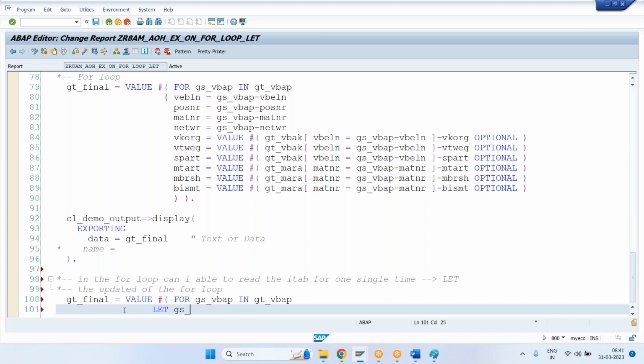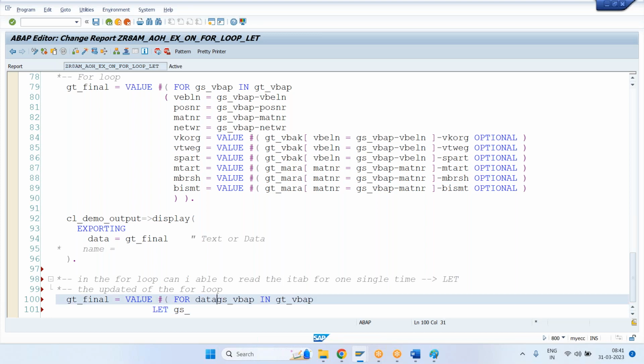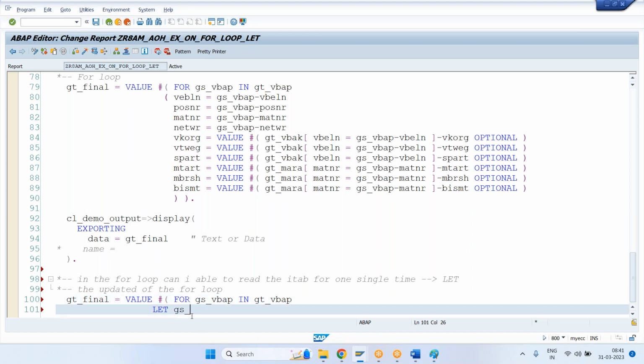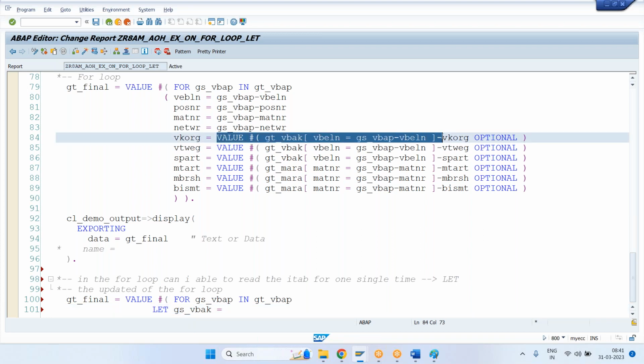So now I can go ahead and create my work area. You don't need to write an internal DATA OFF also. It will automatically create it. LET gs_vbak is equal to, I'm just going ahead with the same thing.